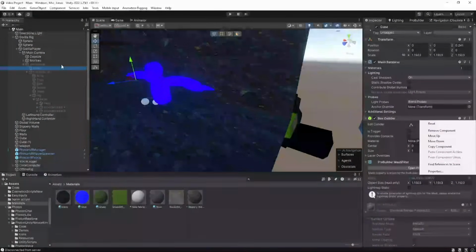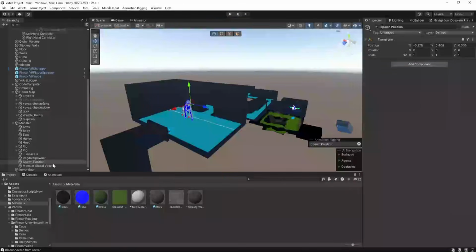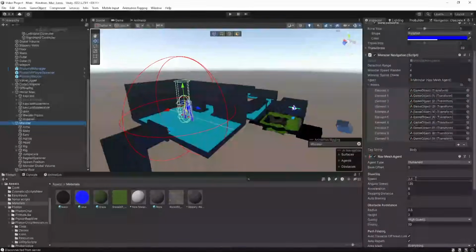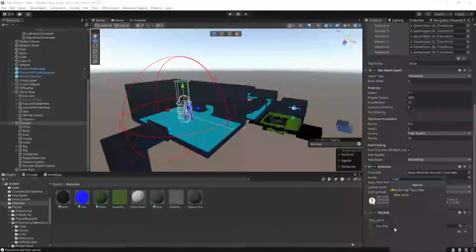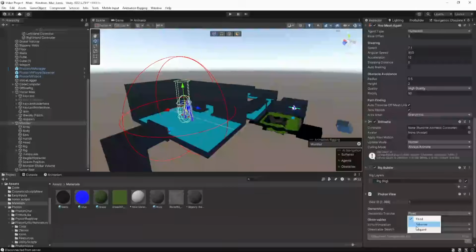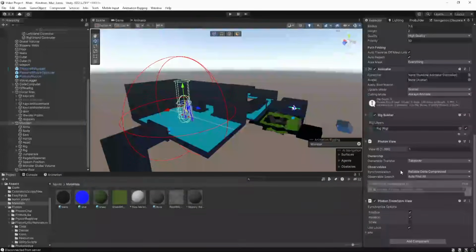Also, one more thing, under your jump scare, go to the cube, remove the box collider. Now also go to the spawn position here and on layer, make it non-collidable. Now here, back on the monster, on the nav mesh agent speed, make the speed 7.1, the angular speed 400, acceleration 12. Now also click on add components, add a photon view, make the ownership transfer takeover and make this reliable delta compressed. Then a photon transform view.